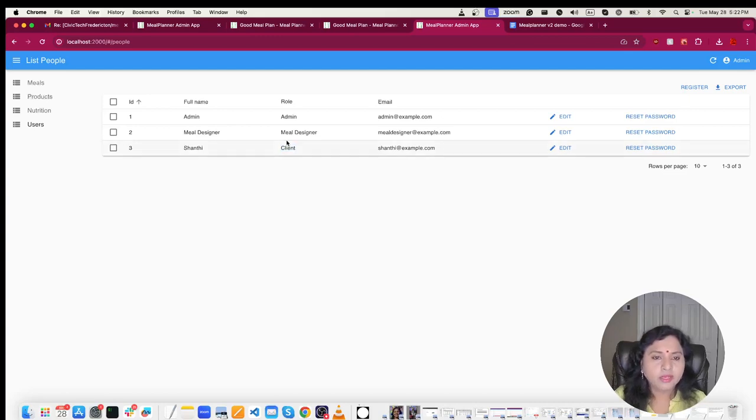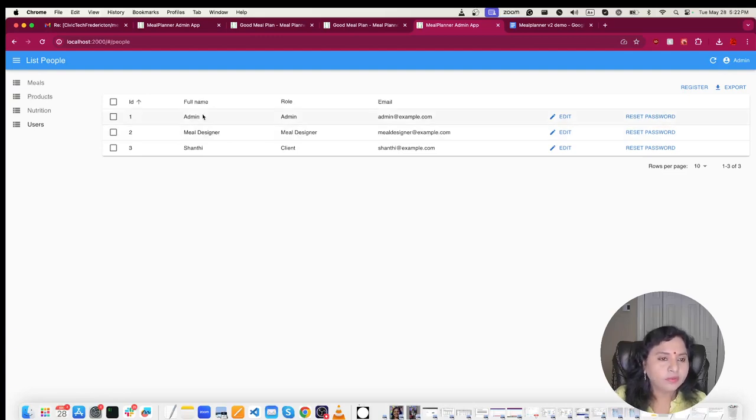The client is basically the customer of Greener Village who would need to view their meal plans and meals. A meal designer is someone who creates meal plans for different users. So we'll go into those details later. From the admin UI point of view, only the admin and the meal designer will have access to it.